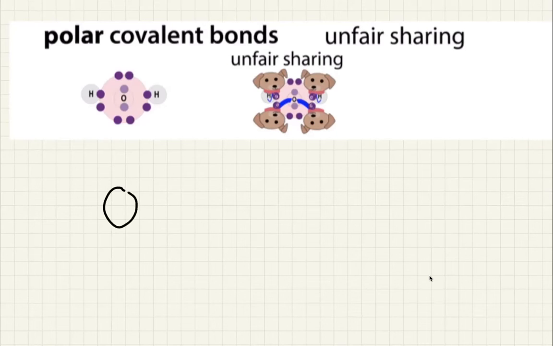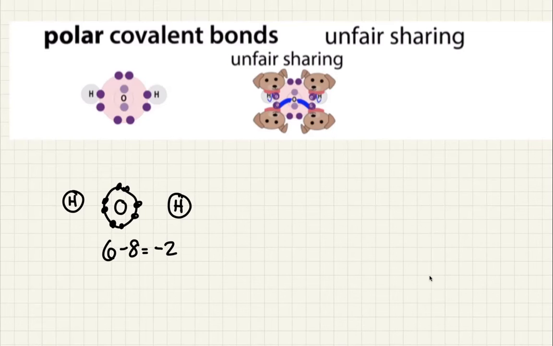We would have our oxygen, and it would get to keep each of the electrons from the bond. I'm only going to draw the outer shell. It would get to keep each of those electrons from the bonds, and then the hydrogens would be left without any electrons. Now, the oxygen, in its neutral form, has 6. Now it's going to end up with 8. 6 minus 8 equals -2. So the oxygen has this oxidation state of -2.